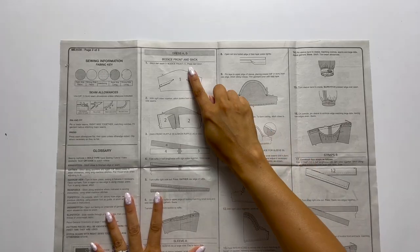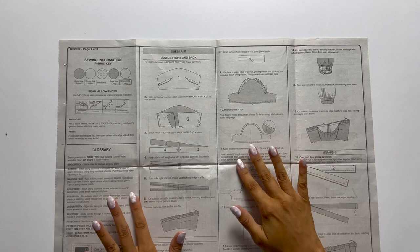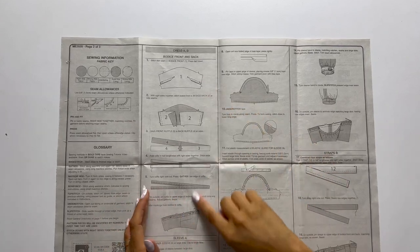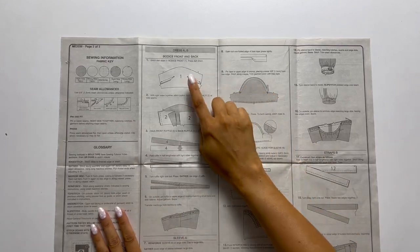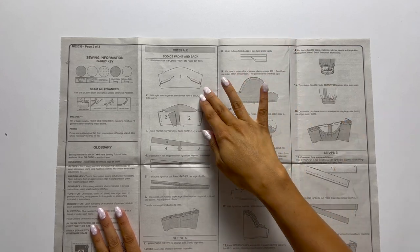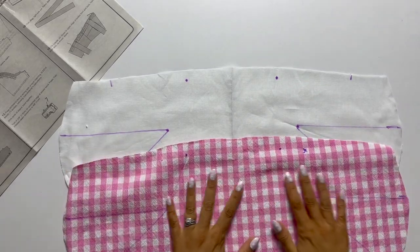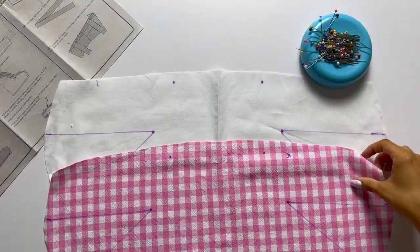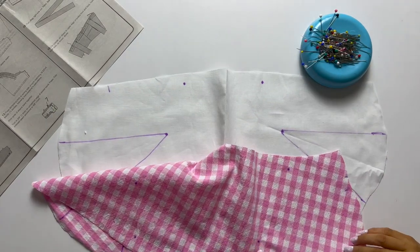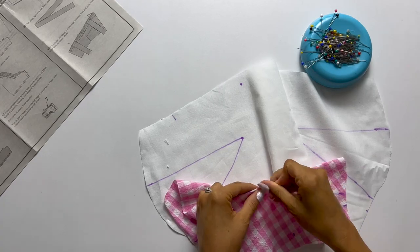So let's get started. For dress A and B, it doesn't matter if you're sewing the puff sleeves or the straps, we're gonna do the same for the bodice here. So we are gonna sew our darts together on the main fabric and the lining. Okay, so we have our lining here and our main fabric, and we're just gonna take some pins and pin our darts together. I like to line up the sides here.